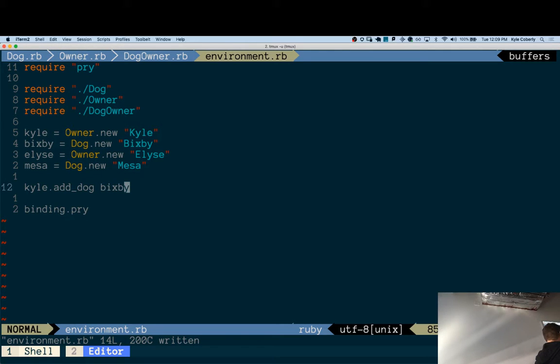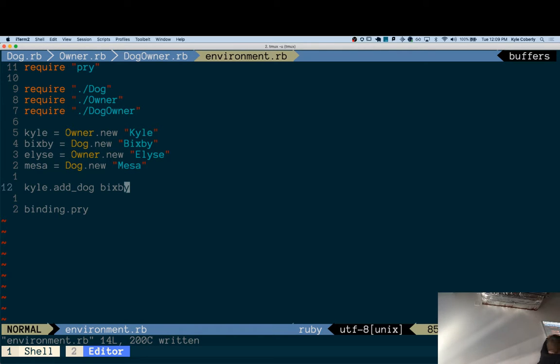Mostly, I don't know that I understand binding pry enough to dig deeper. Cool. Mez, starting at the top, tell me what you think is happening in this file. And if you get stuck, we can figure it out together. So require all the things that you use for. Correct. Right? So you're using pry, which is a method to do stuff. You're using the other files, which are the class files. And pause there. That's what allows them to see each other. That's why I can call dogowner.all inside of owner, for example. But requiring all of them puts them in one big bucket that can all see each other.